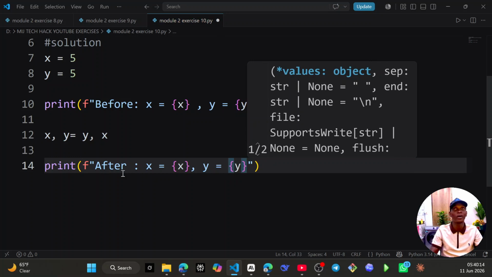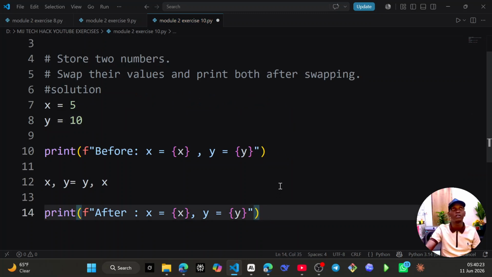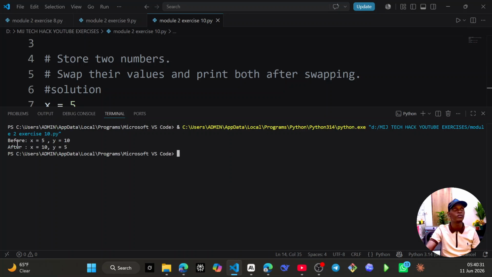So we shall have y taking on the value of x, which is 5, and x taking on the value of y as 10. Let's try to run our program, before and after. Before, x is 5 and y is 10. Then after, x is 10 and y is 5.